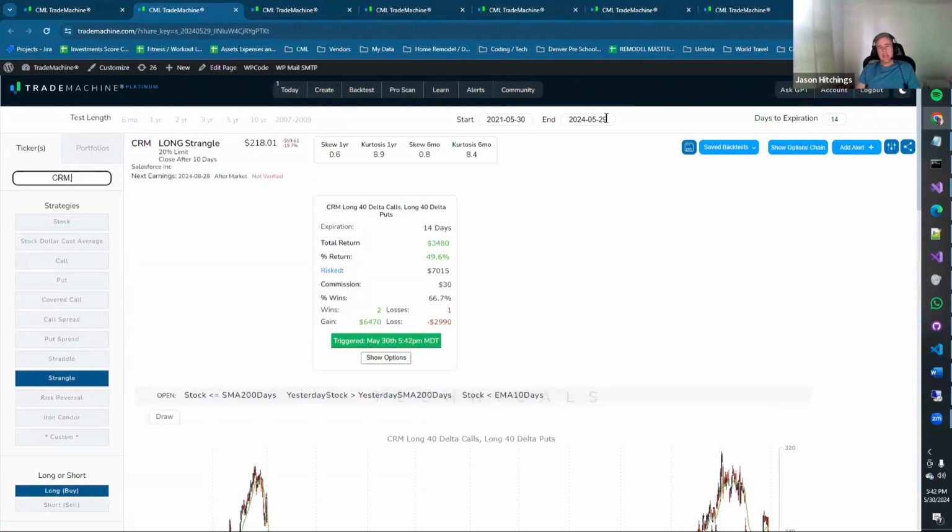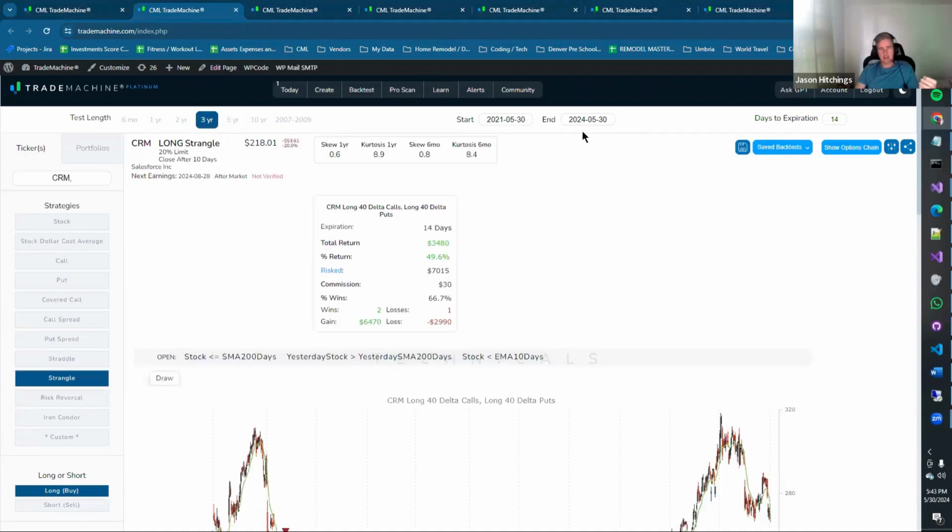If we let the end date go forward, for the first week it might not matter, but 3 years from now, if we're updating this end date automatically, all of a sudden this says 5 and 2 or 5 and 3, and the returns are totally different. It's quite confusing. So we lock in place every single setting when a share link is clicked. Start date and end date is one of them. If you want to say, how's it done up to today? If you click any one of these buttons up here, it's going to update the date. So you can say, I want to see how it's done in the last 3 years. It's going to update the end date to today.